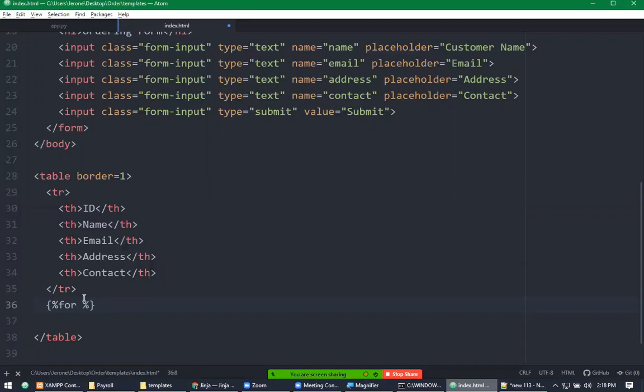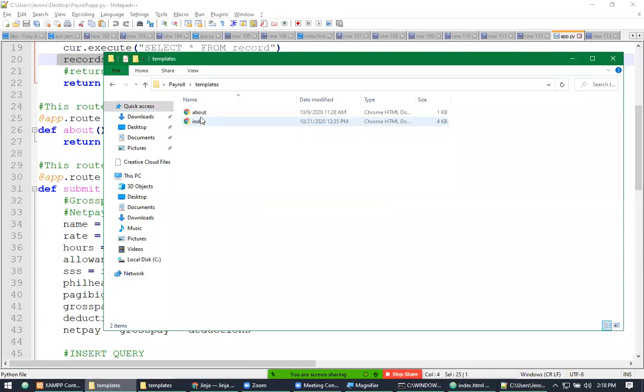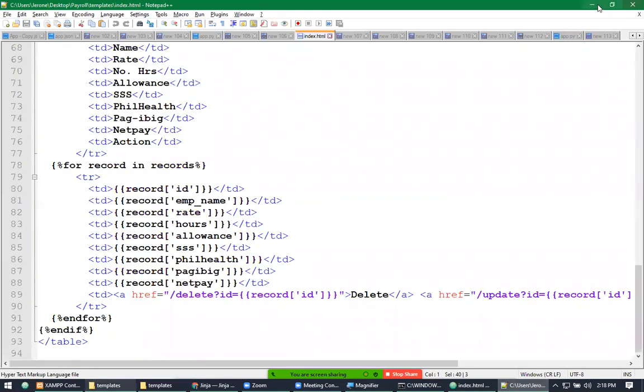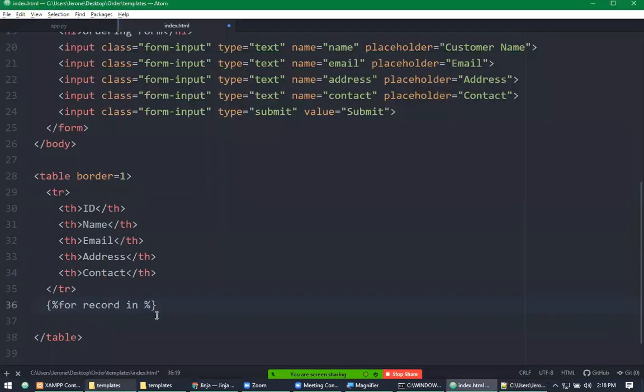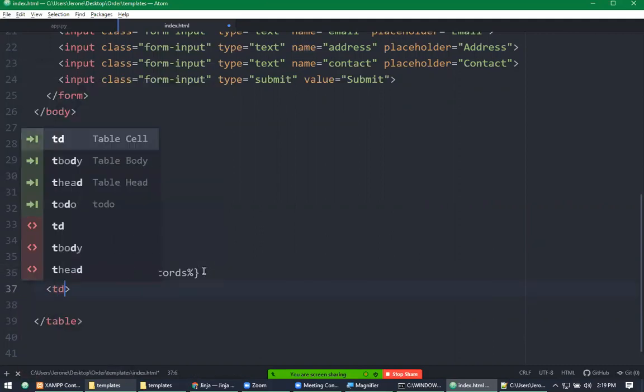Okay. So, parang sa Java lang din, right? So, for each. So gamit tayo ng for each, in, so, tama ba? So, double check ko lang. Okay. So, gamit tayo ng for each records. Okay. So, ibig sabihin yan, for each record, so bawat record, laman ng ating dictionary, i-assign niya kay variable record. So, ibig sabihin yan, row by row, i-assign niya dun sa ating variable record. Then, ang gagawin lang natin, ilulup lang natin yan.